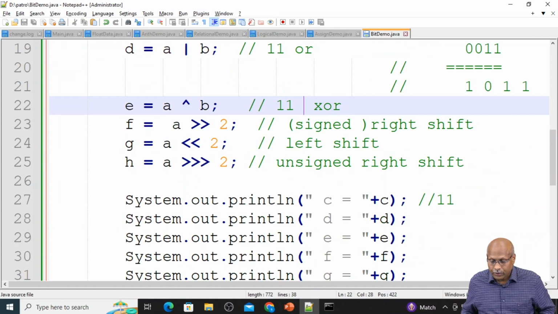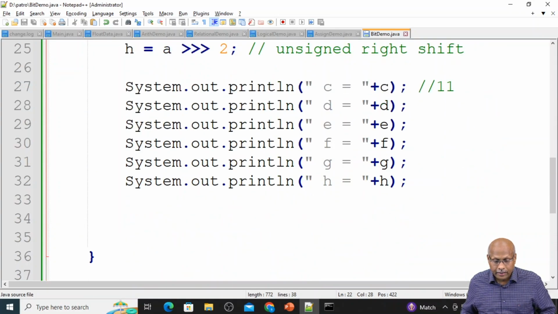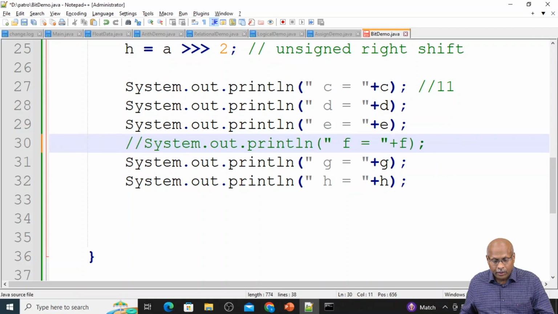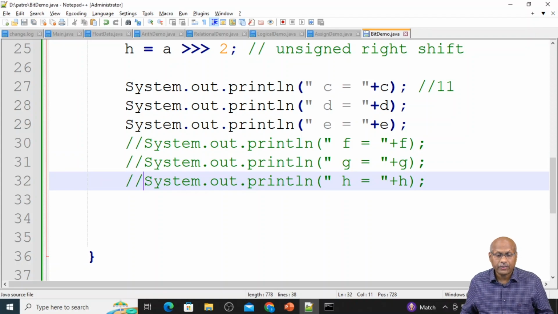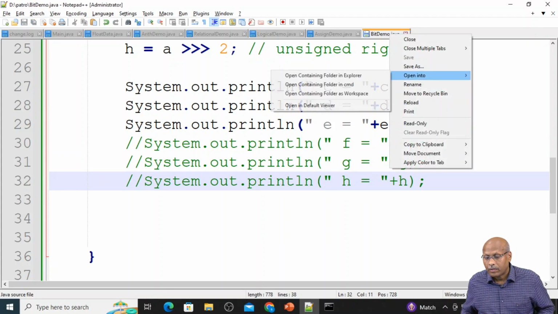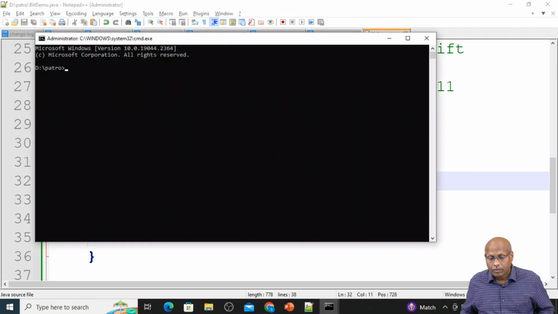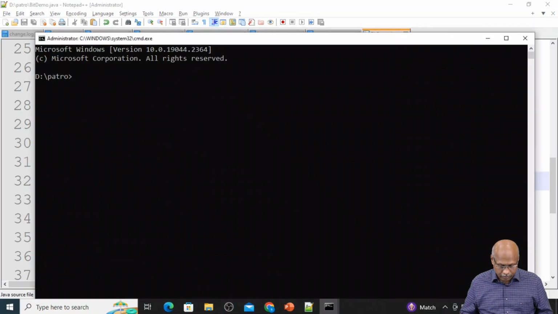Let us run this up to E. Let me print so that you will have more idea. This one I will put as a comment. I will not print it now. Now compile it. Java C bit demo. Compile it.